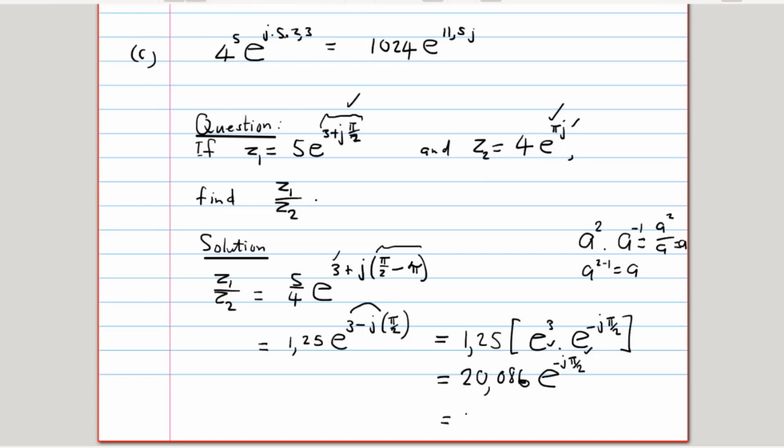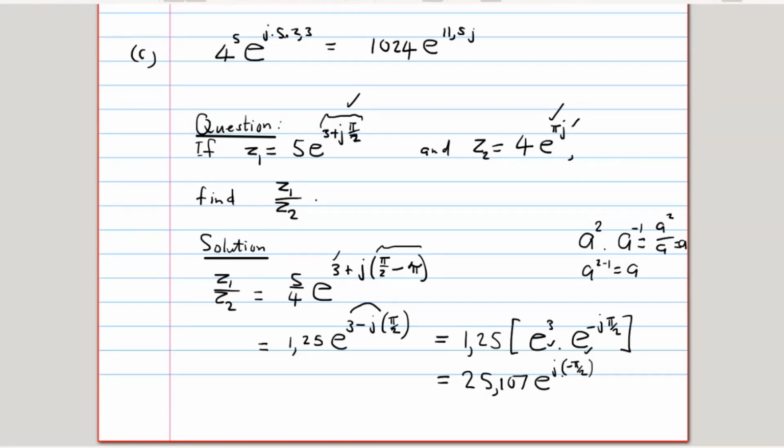Sir? Yes. It's going to be 25,107. Oh, okay, I didn't multiply by the 1.25 times 1.25. Thanks, I forgot to do that. 25,107, thanks. I thought I missed something. Sorry guys, I forgot to multiply by the outside there. 25,107 roughly. And then you just say e to the j times minus pi over 2.